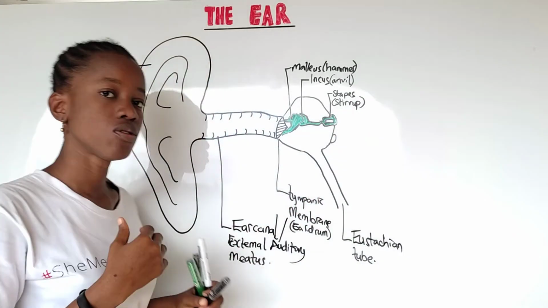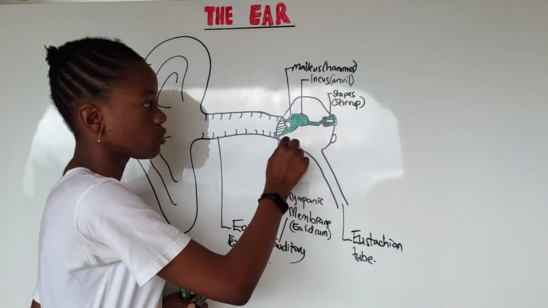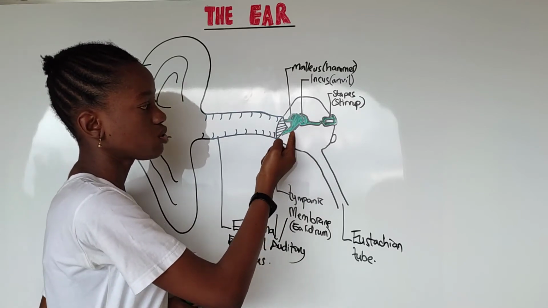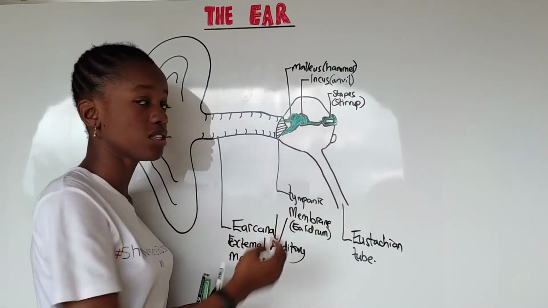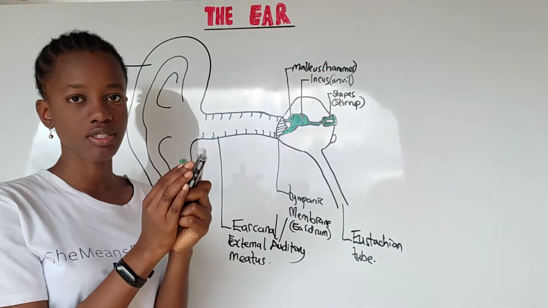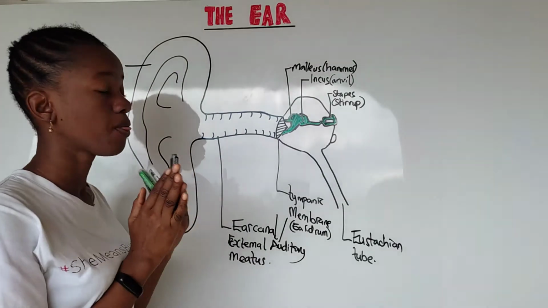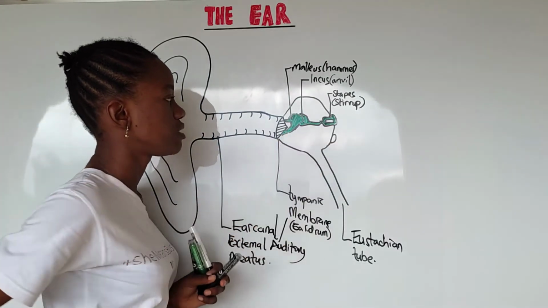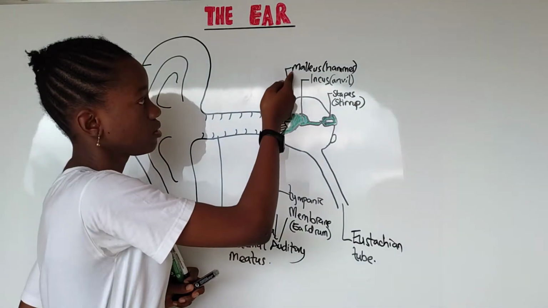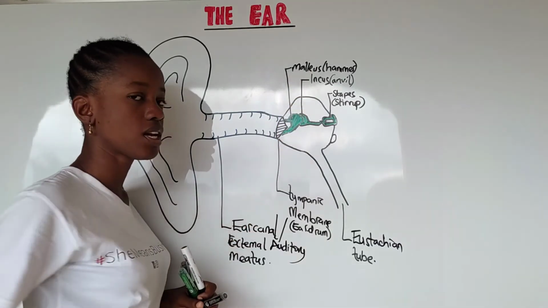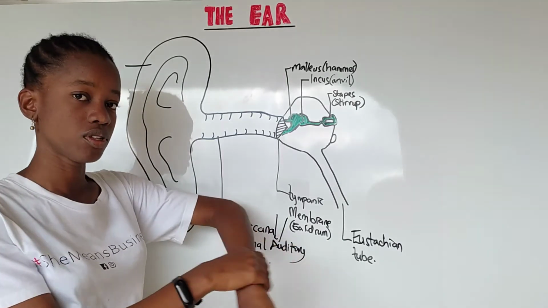Now we are going to go over to the internal ear. But just before that, we must know that these three bones are connected one to the other. This one is connected to this one, which is connected to this. When two or more bones meet at a point, the point where they meet is called a joint. The joint at the points of connection between the malleus and the incus is actually a hinge joint. The hinge joint is, for example, the joint at our elbow.